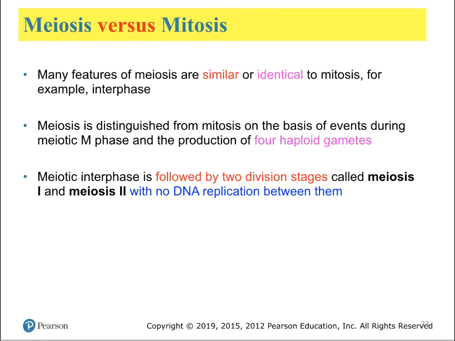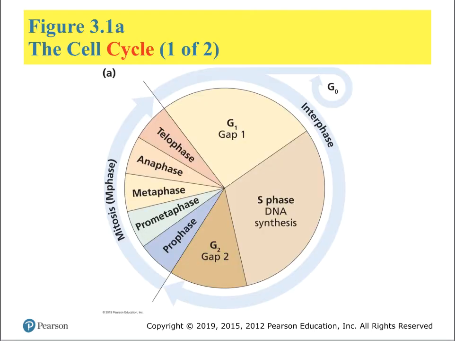The most fundamental thing to remember is that DNA is only replicated before the two cell divisions take place. And there's only one phase at which DNA is replicated. So we take a journey back to the diagram showing the cell cycle. If we were to reinterpret this in the case of meiosis, we would start over here. We will travel down through the three phases of interphase, copying our DNA here, and then we will take a journey through this segment once, then return back to the beginning of this segment and take a second journey.